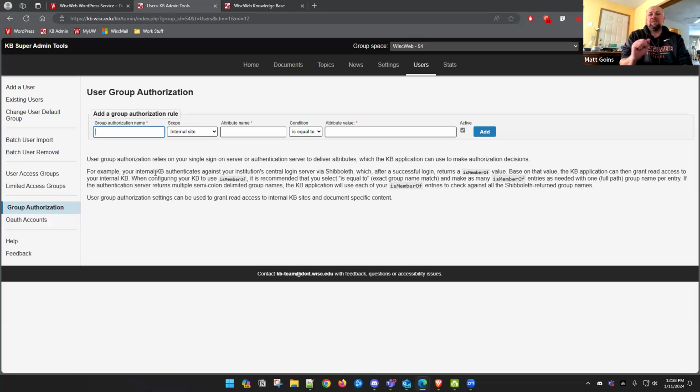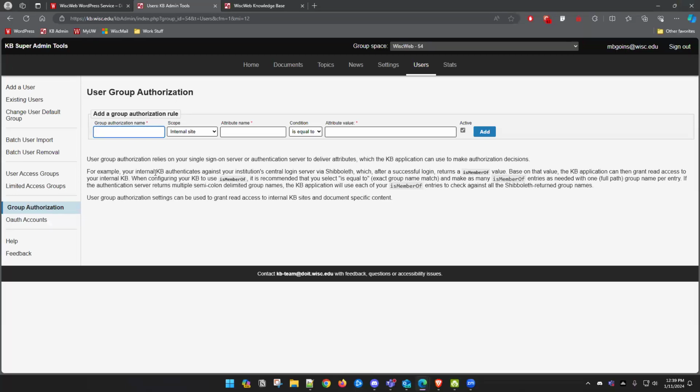So a lot of times, coming back around to the WiscWeb side of things, we get the question about intranets, how to hide content, how to make content available, how to limit who can edit and who cannot edit certain things. We have the net ID authentication now in WiscWeb. We don't have the ability to limit what people can edit in WiscWeb. On the knowledge base side of things, you do have that ability. So it's one option to look at when you need to think about whether or not content actually does need to have that level of access. Can it exist in the knowledge base there?